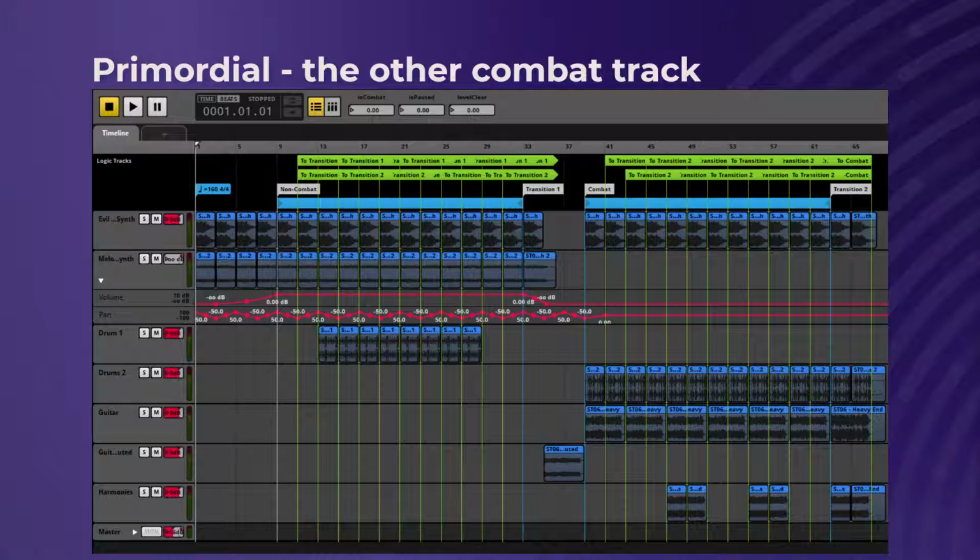The automation clip part, that could have easily been done in my DAW. I don't know why I didn't do it in there, but I could have easily just done that in FL Studio, written that into the actual song, and then pulled it in and put it in here, without needing to worry about doing it in FMOD.